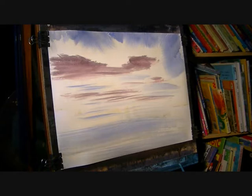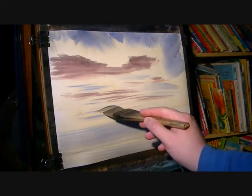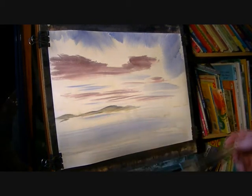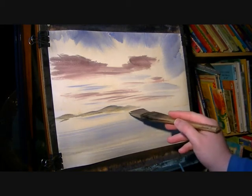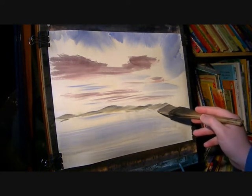Now for the distant hills, it's back into the raw sienna and ultramarine. These ones are done at a distance — this is going to be just a little scene by the shore, about that high. You can see because I've got ultramarine and raw sienna on the brush at the same time, you get a nice little mix as it comes off. It's almost mixing the paint on the paper itself.